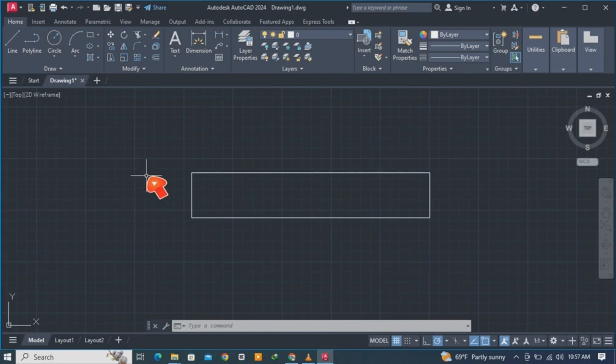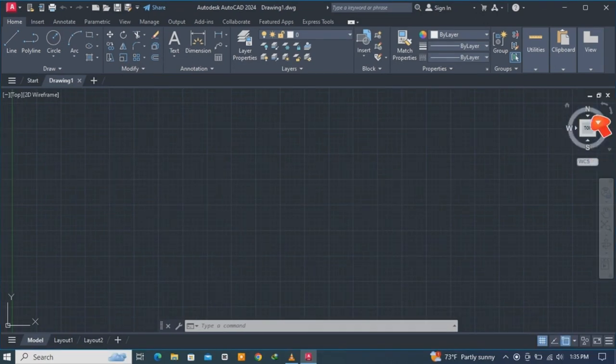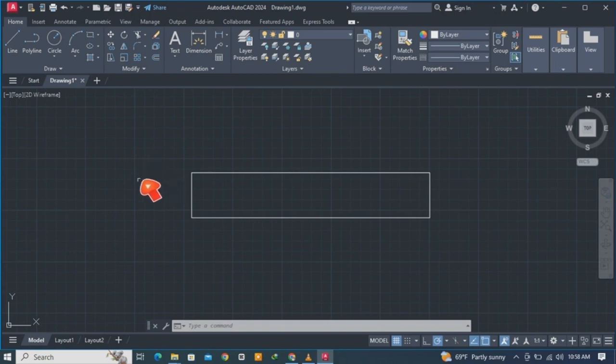This is the default state of the cursor, and depending on the selection, your cursor may change. For example, there is a cube at the middle here, but if I start a command, like draw a line, you see now there are only two lines, just point selection. This is for point selection to start drawing.